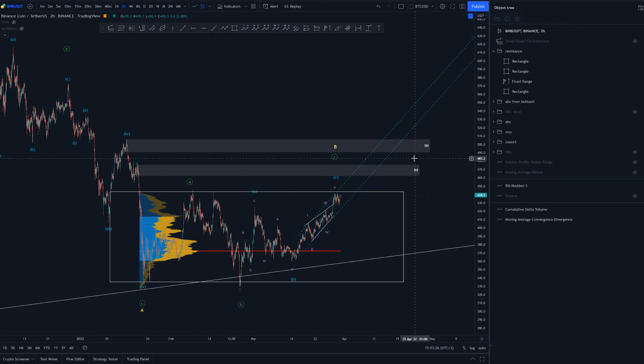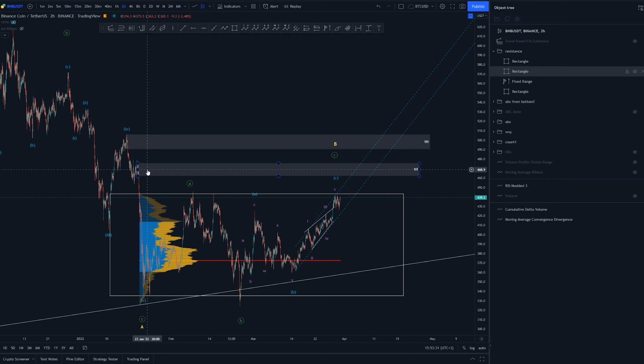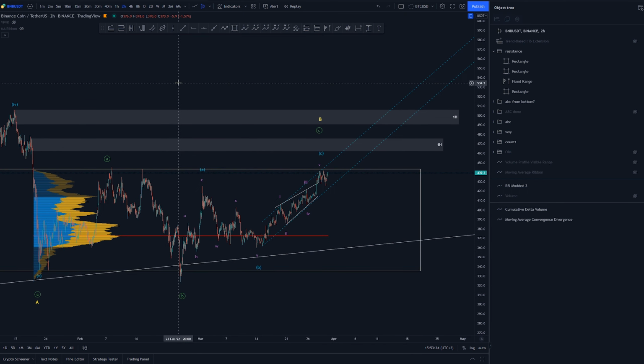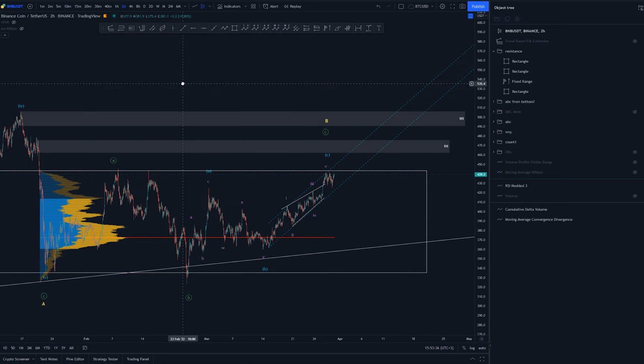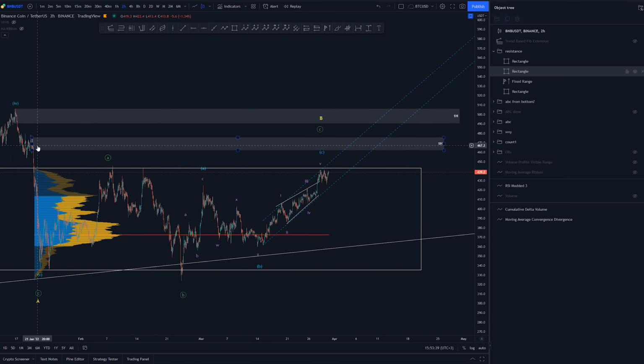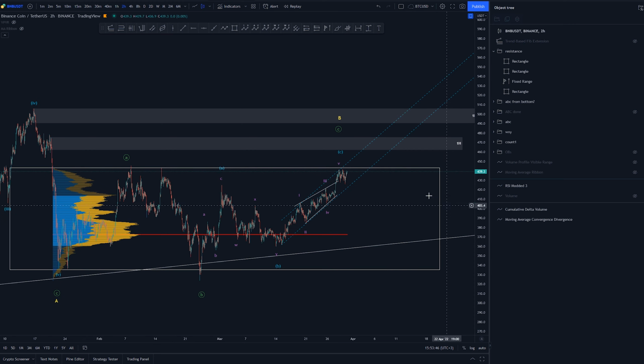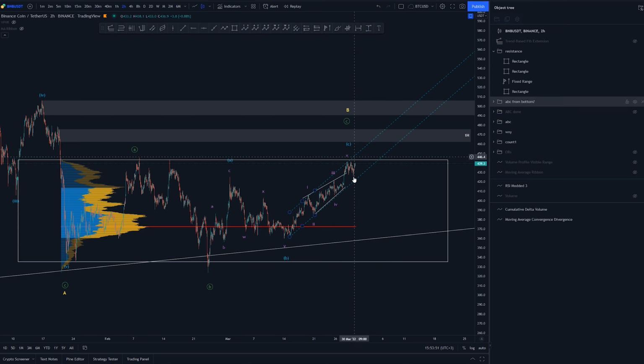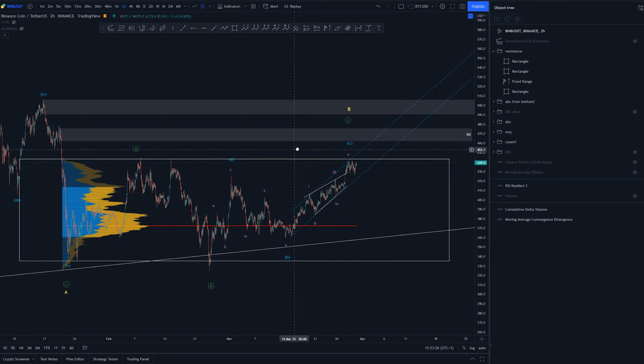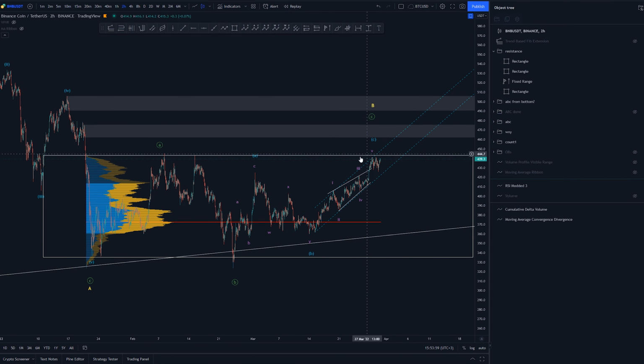Now what can happen here is I've labeled a couple of different resistance points that are order blocks. If you haven't heard of those, you can probably find a guide for them on YouTube pretty easily. I've marked them down here, and 1H means 1 hour time frame order block, and these are acting as resistance for now. If we manage to break this high here, but it is definitely possible that we have already completed or are just completing this wave structure.